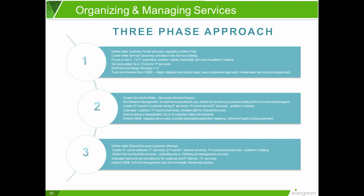The density of this slide violates all presentation principles, but absolutely. But I built it to serve as a sort of a checklist or guide for you. So if you blow it up to full size, it becomes a 3-phase kind of detailed roadmap to follow, and it may be of use. So I'll hit the highlights.